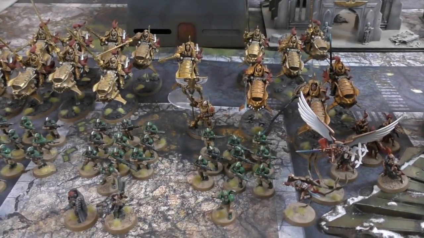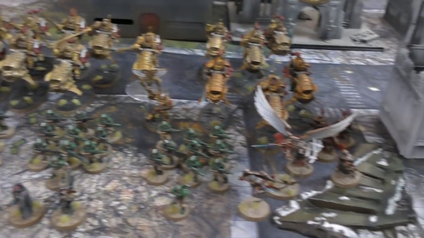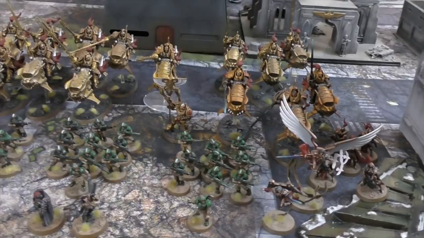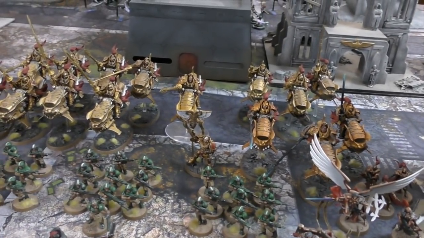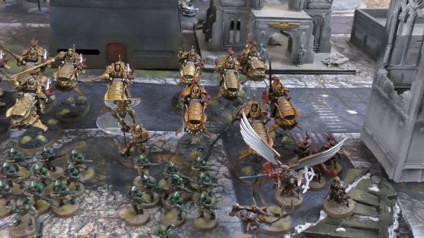This is 2,000 points of Custodes, plus Guard, plus Sisters. Some people may call this Imperial soup. But hey, now Simon has told me I have to use the proper name for all of these units. Could do it properly now. Okay, so let's see if I get this right.